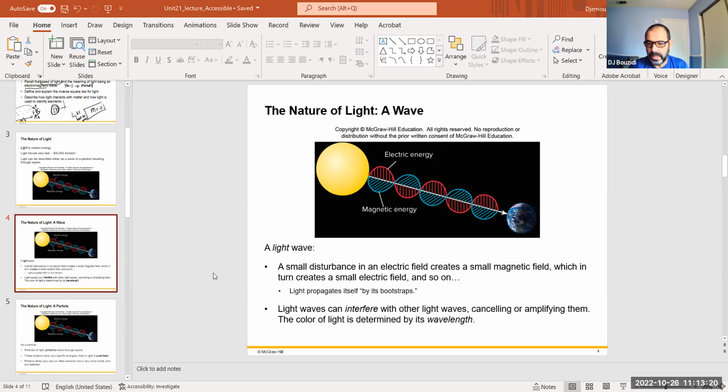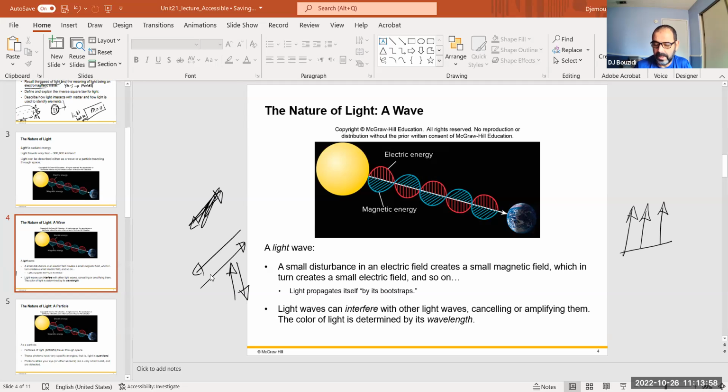You're wondering what happened to me? I'm sitting in my room right now or somewhere else, and I'm outside, and the electric field is everywhere. If you're telling me then light is an electric field, why am I not electrocuted? Well, here is the reason why. You have this light that has this electric field going this way, you have another light that is going this way, you have another one that is going this way, so at the end they cancel on average. Their net effect is that they cancel every which way, so that's why you're not electrocuted. And if you use a polarizer, then the electric field can point more or less in the same direction.